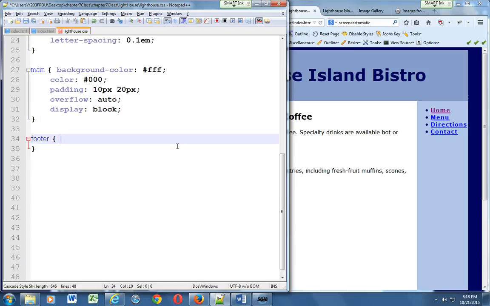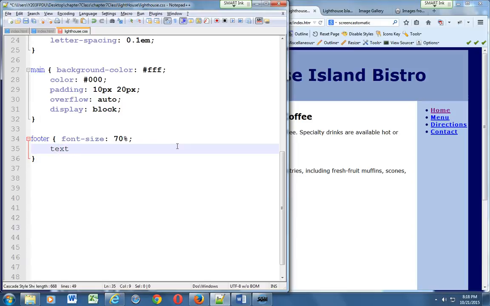And we've got font-size, I think it is. And it looks like we're doing 70% of the default, 100%, so only 70%. So it's going to be smaller, is what it's essentially going to do.